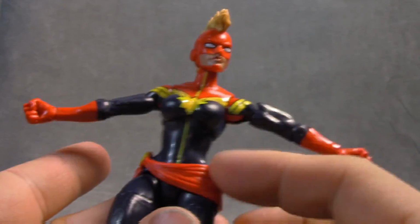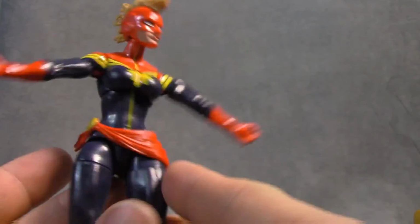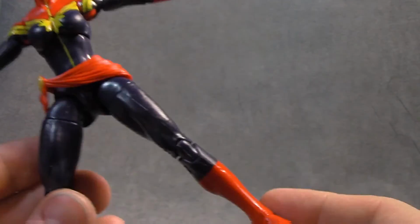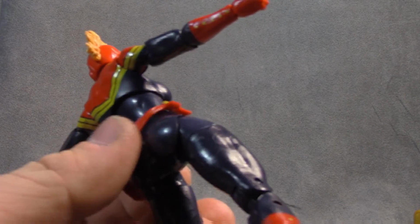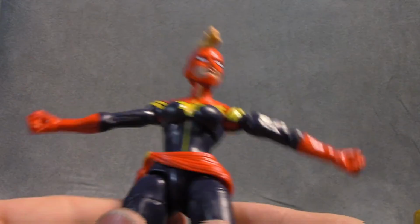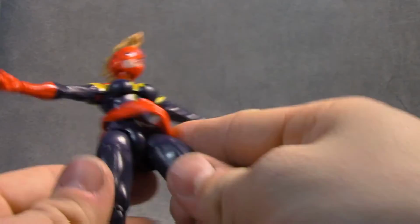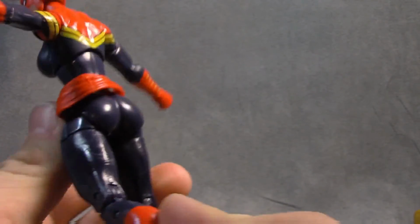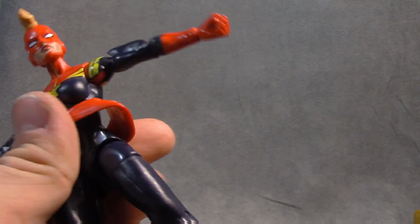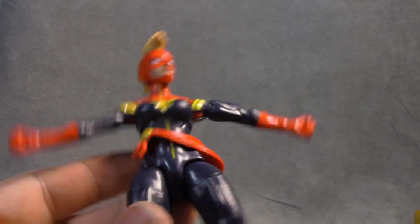This soft piece of floating plastic here actually looks pretty good. And then we got these thighs. We've seen these before. This is like the Spider-Girl. I think used this body. Like I said, I'm not a Marvel Legends expert, but I know I've seen this before. I'm starting to actually pick some of it up, but I don't want to misspeak.